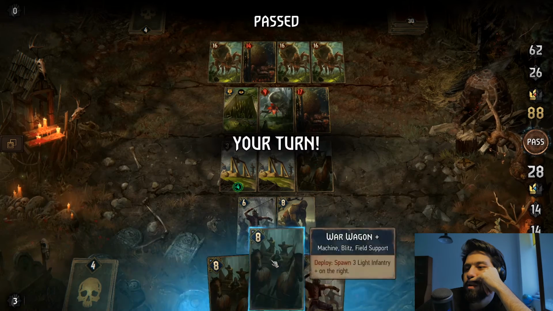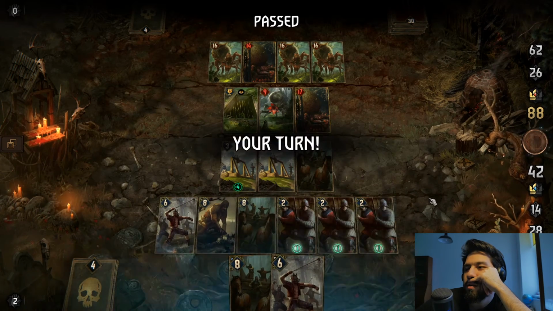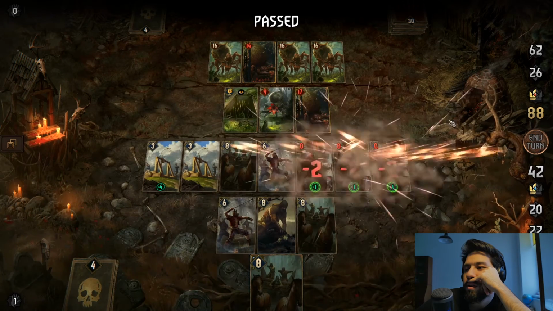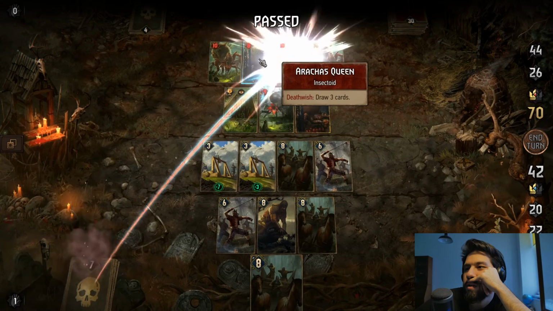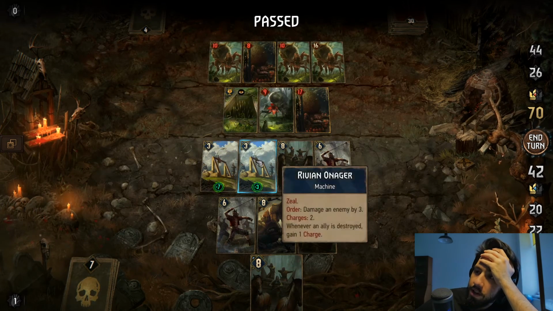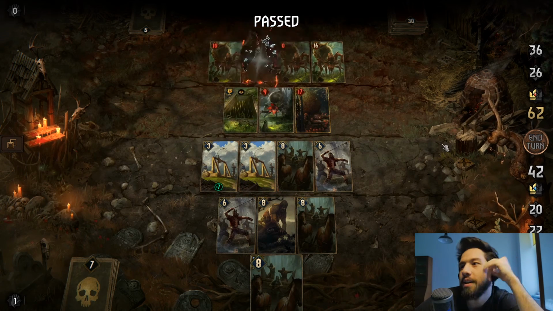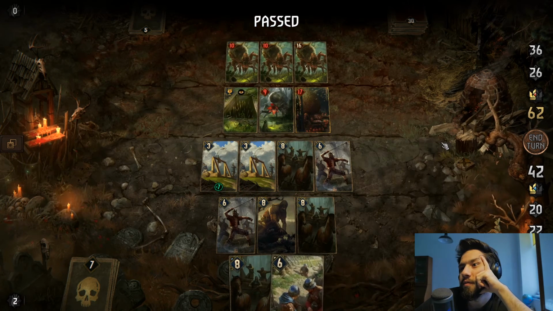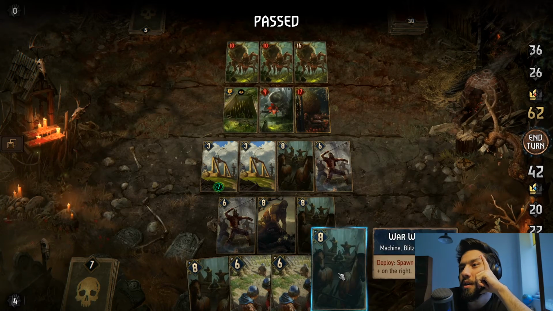Okay. That kind of works in my favor. You can try to win them all, but you won't. Ooh, this one's good. This one dying actually is pretty good. Drawing 3 cards. That makes me happy. Ooh. This can also kill a lot of these boys.